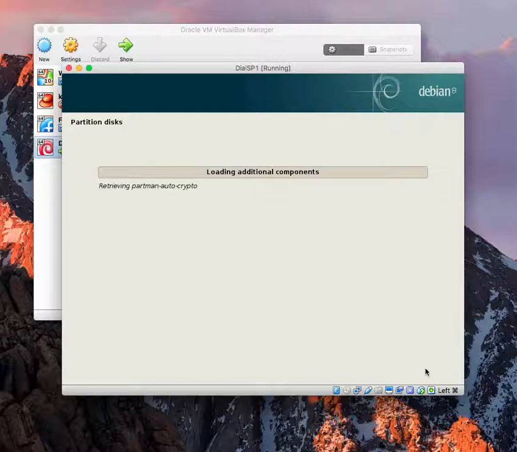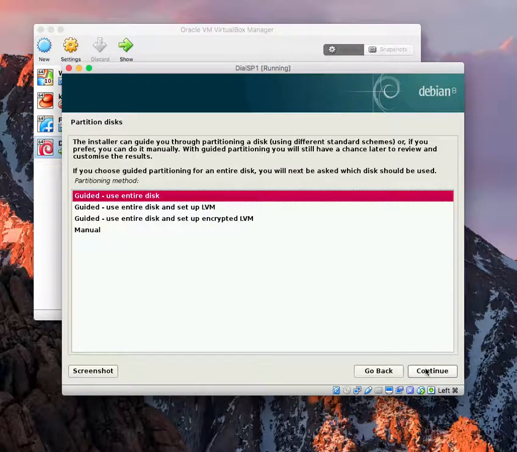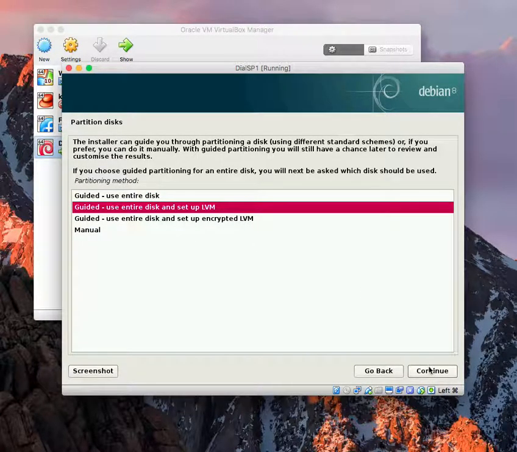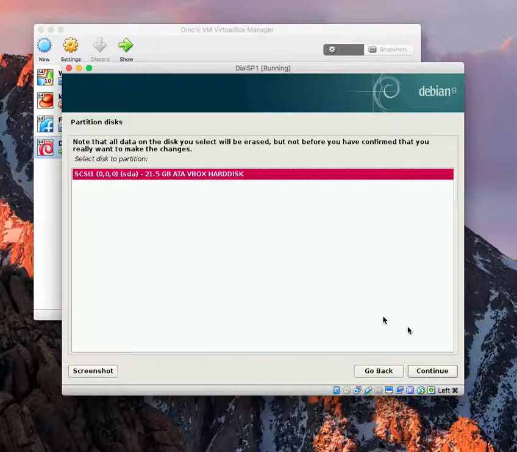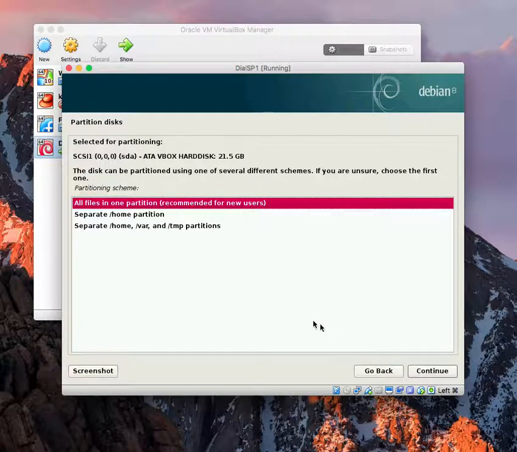It's looking for disks. So it's going to find the VDI disk, a guided entire disk. I'm just going to use LVM. I like LVM. Logical Volume Manager is a good thing to have. All files in the same partition. Let's do that. It's easy.